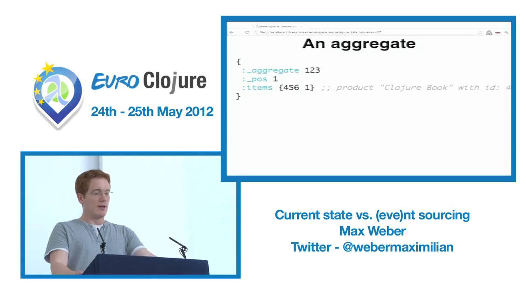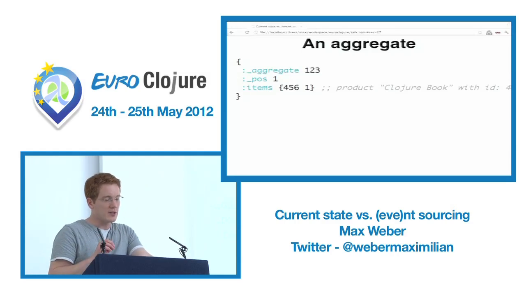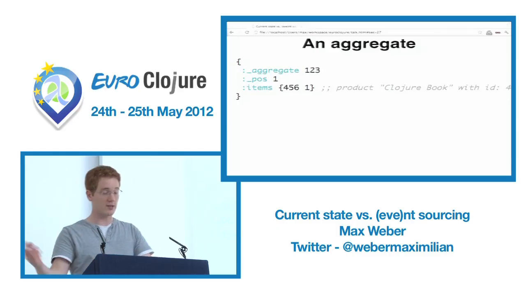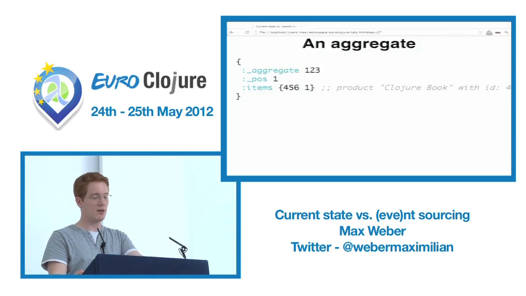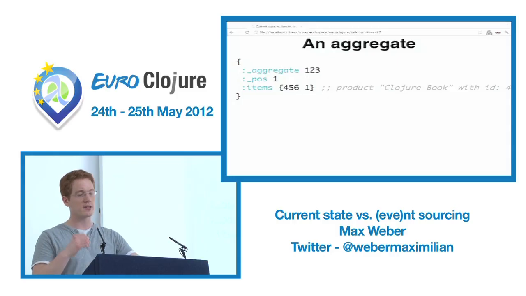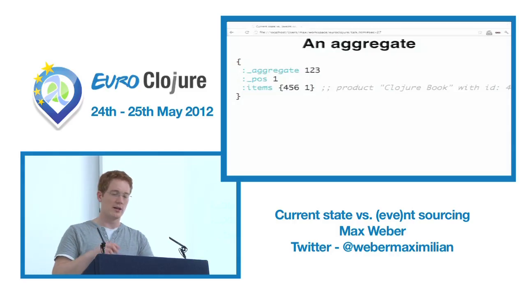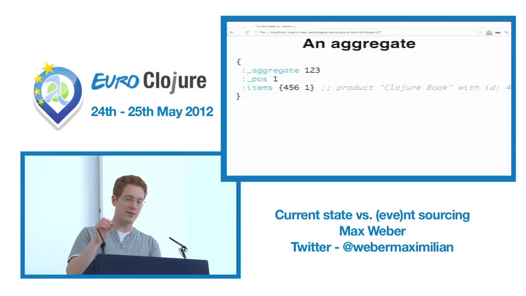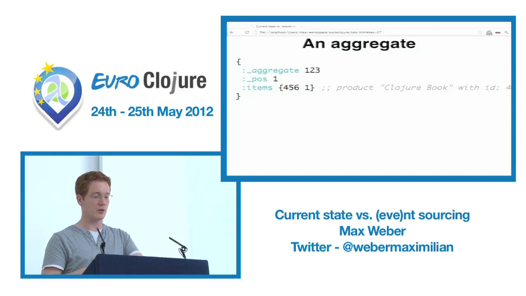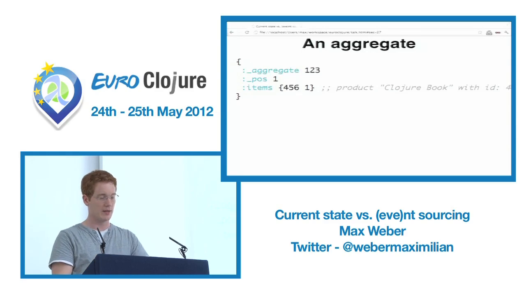The underscore position entry, or rather position entry, is a simple counter which is incremented on every event that is issued on the aggregate. As I already mentioned in the introduction, the position is really essential, since it's stored inside the corresponding event and defines the causal order of the events which have happened on the given identity, or rather aggregate here.